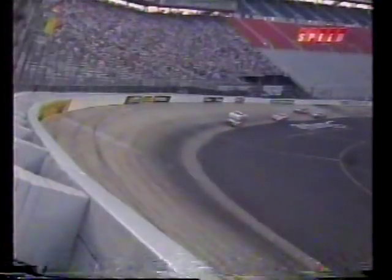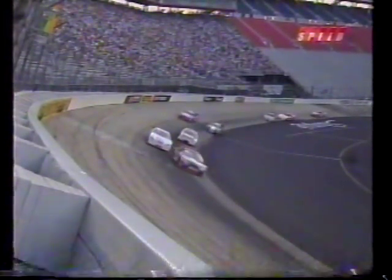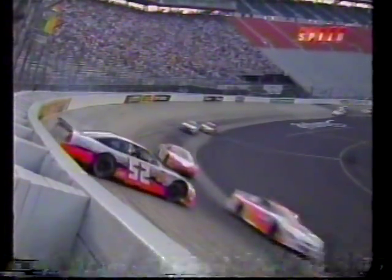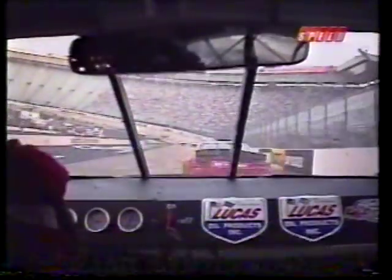Right here, Clay Rogers going down, thinks he has the inside going into the corner. A little bit of contact, and around Leon goes. A classic Bristol incident. You try to make a pass going into the corner, you slip up the racetrack a few inches. It's such close quarters racing here. It doesn't take much at these speeds to spin you out. Only a touch, and you saw it as they went down into the corner. Clay Rogers thinking that Kirk Leon was going to give him the position. The door closed in a hurry.